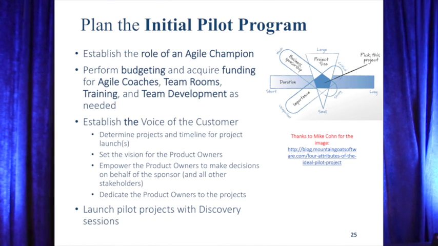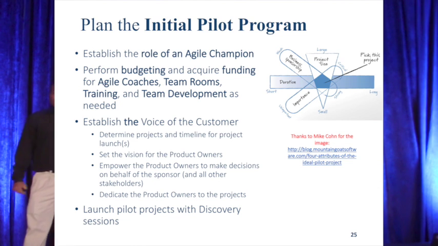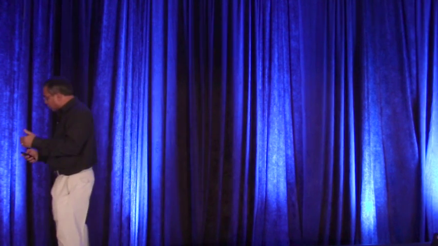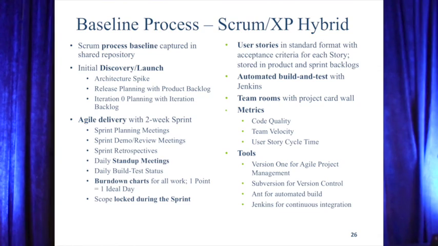They don't want anything that's not important because then people will say, well, what the heck, why would you do Agile on that? And then Roy goes out and gets budget and funding for training, coaching, and all that kind of stuff. Amber goes off and works with the program management office. She works with her business customers, and they determine which projects they're going to use, and they start to present and launch the projects. They also say, well, we need to follow a baseline process. And the baseline process over here is Scrum and XP. So they say, let's put Scrum and XP together.